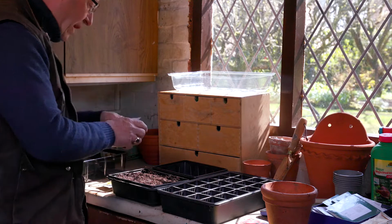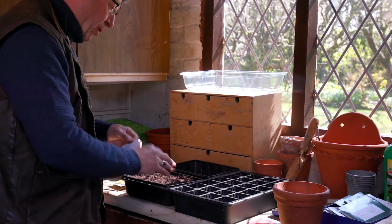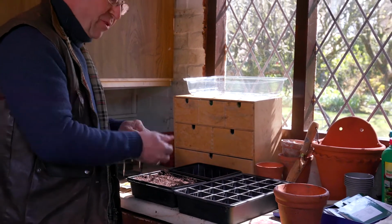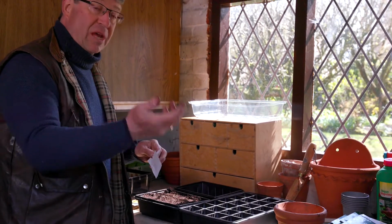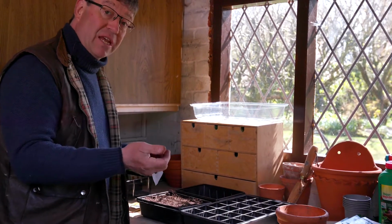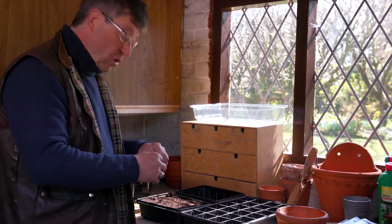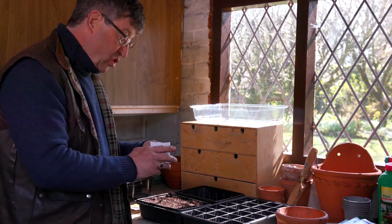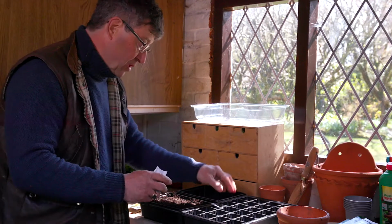When it comes to sprinkling and setting out the seed, you want moist compost, not really dry, and not freezing cold. There's nothing worse than using it in your hands where the compost has just come out from the garden and it's freezing cold. You won't get very good germination. So cold compost is not a good idea. Definitely worth bringing it indoors or into the shed, but certainly where it's not straight from the outside.